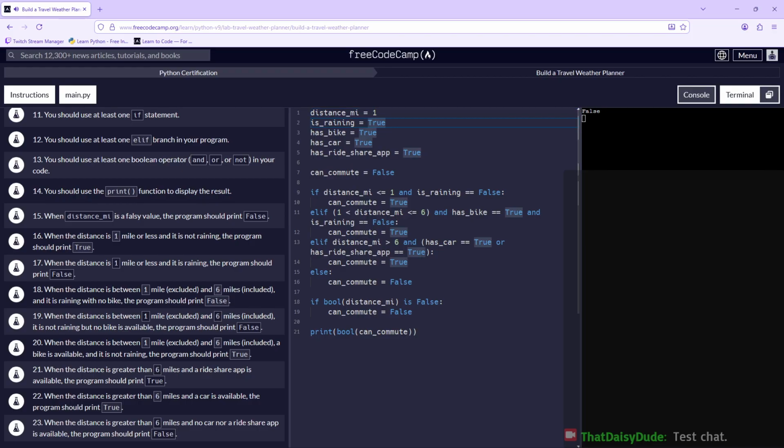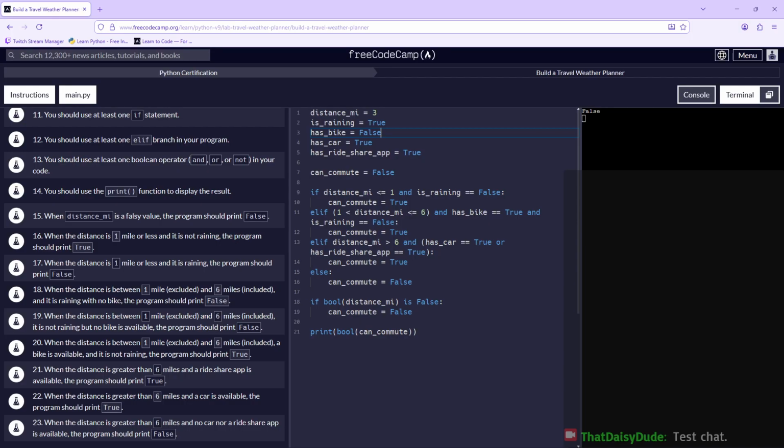which it does. When the distance is between 1 and 6, we'll say 3, and it is raining, and no bike is available. So, wait, which one am I looking at? Okay, yeah, number 18.